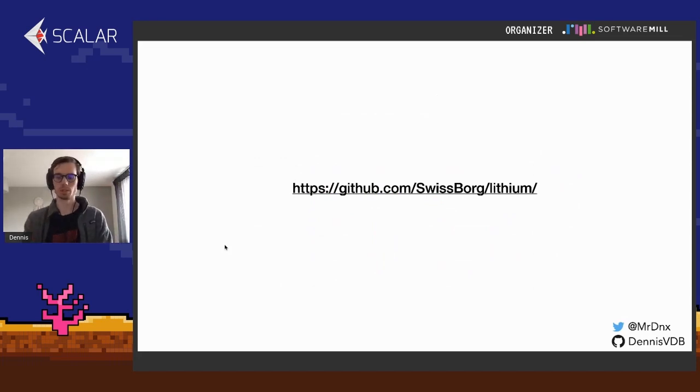So we reached the end. We've seen how to start with Lithium, how to try it out, but also what the little things it does more are, which you don't expect when starting to develop a split-brain resolver. That was the hardest part, and still is, and that's why the project is not 200 lines of code, but a few thousand.